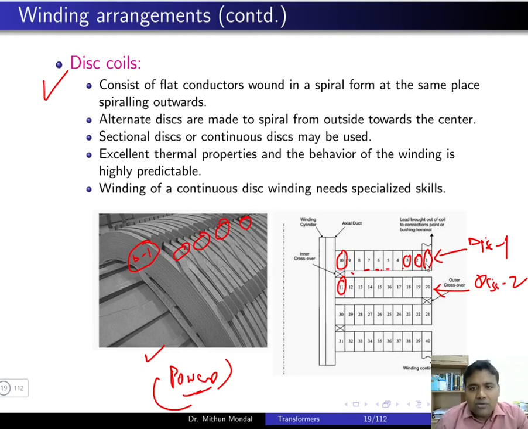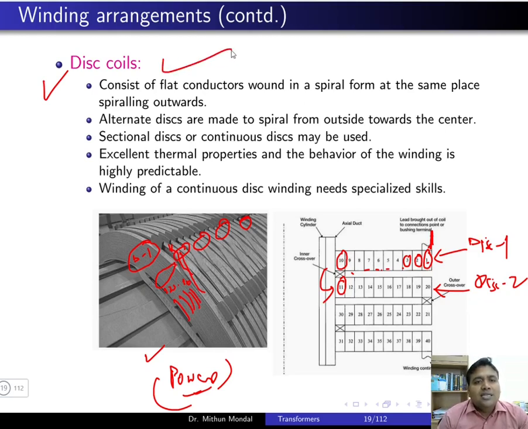Now here, 1 to 10 are the number of turns, and 1 is where the lead is connected to the supply. So your turn will go this side, 1, 2, 3 and so on till it comes here, 10. Then this turn goes to 11, which is connected with 10. So these generally form a disc type of winding, these are basically its turns, and the outer turn is connected with the other disc.